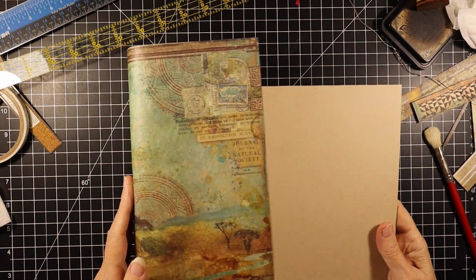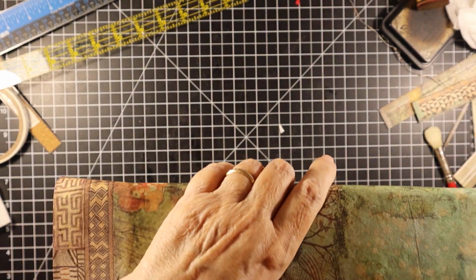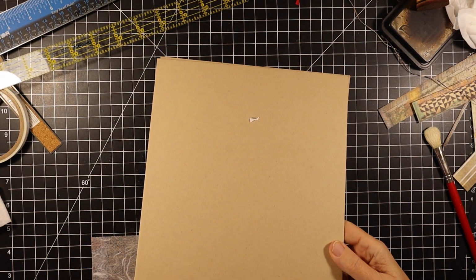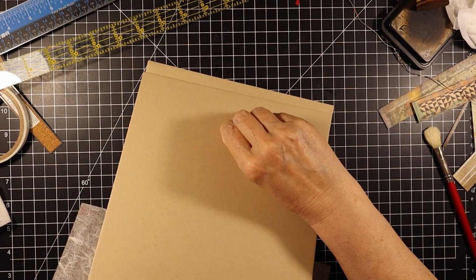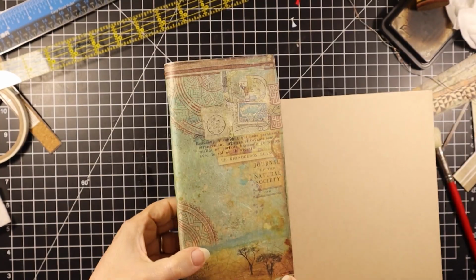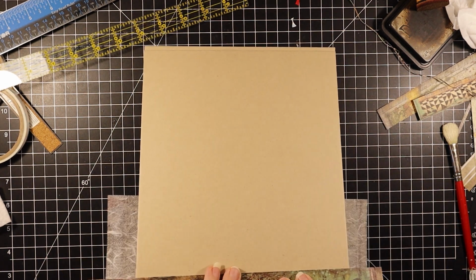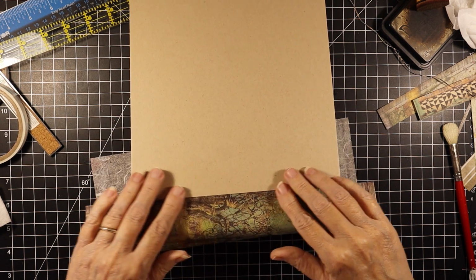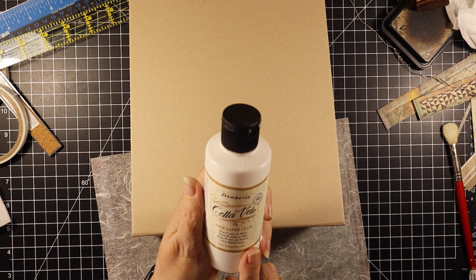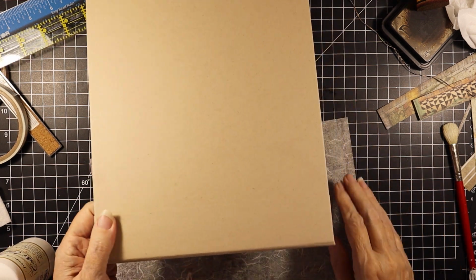What I am going to do with this one is we have this tree, and I'm going to put this piece of rice paper so that only about an inch of it is along the back. It's going to be matted, and then that way, sorry, it's stuck on some tape. That way we get a good part of the tree on the spine. So it's going to look like that, and then there'll be matting as well on the front. So I am just going to turn this over, and I use Stamperia Collection, which is their rice paper glue. You can use a matte medium, that would work for this.